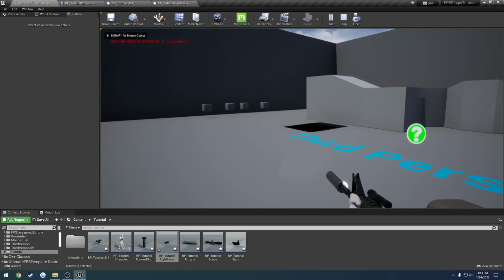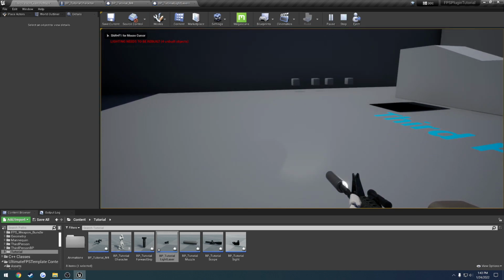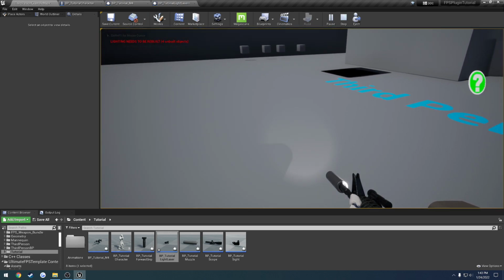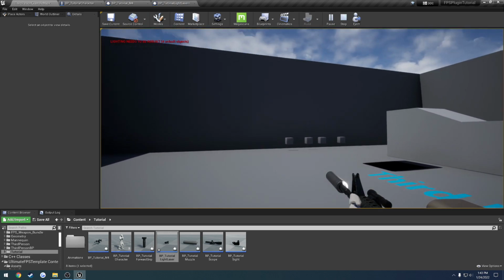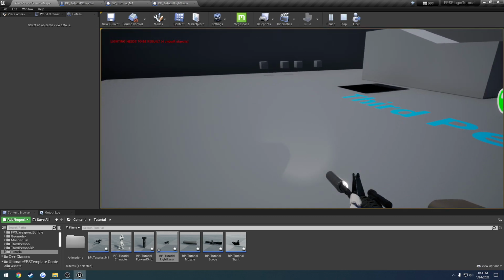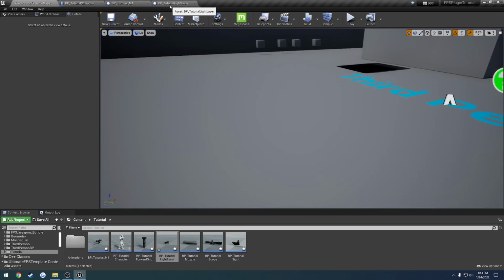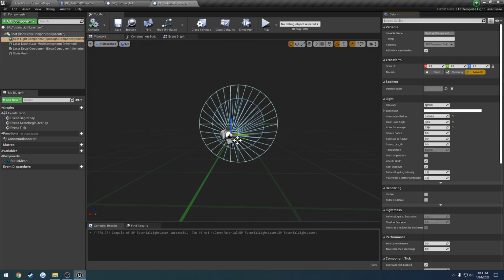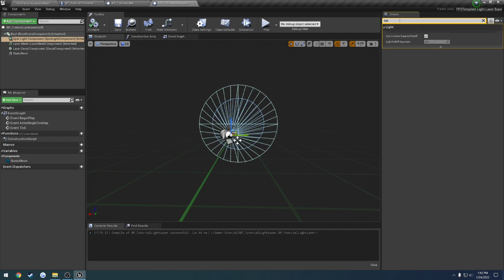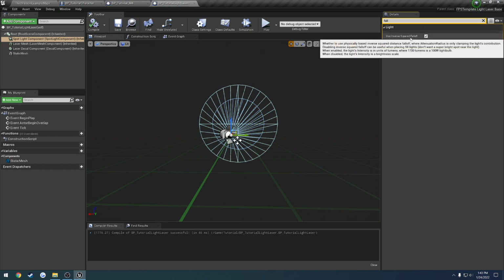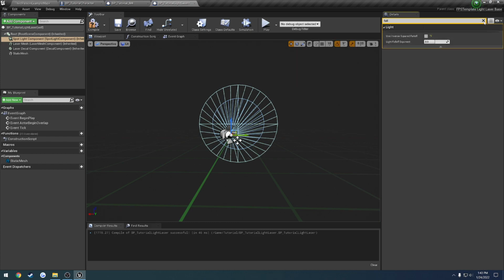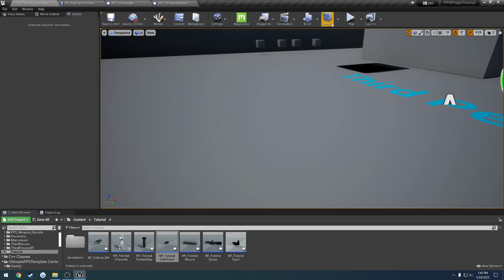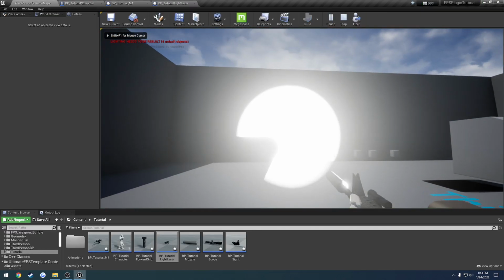I'm going to press C. All right, so you can see the light there. However, it is not bright at all, even though the attenuation distance is very, very far. So to resolve that, let's go to the light laser, spotlight component, and search for falloff. Here you can see use inverse squared falloff. We're going to uncheck that. Now this should make it super bright like that. So you basically have a sun.